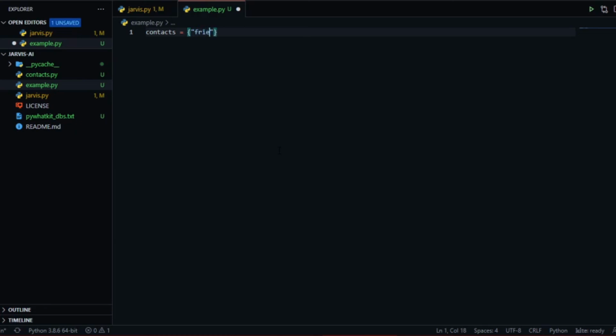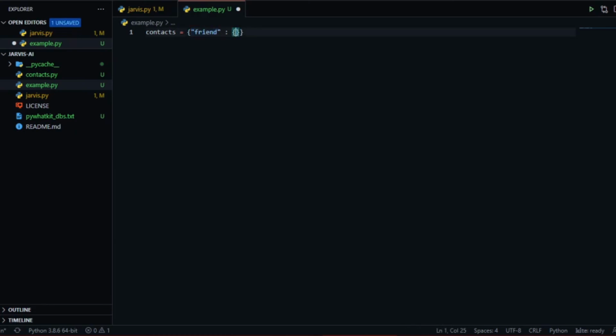Let's say the name will be friend, and the next thing I want to do is add a colon here, and then open the curly braces again, and define different values for this key.